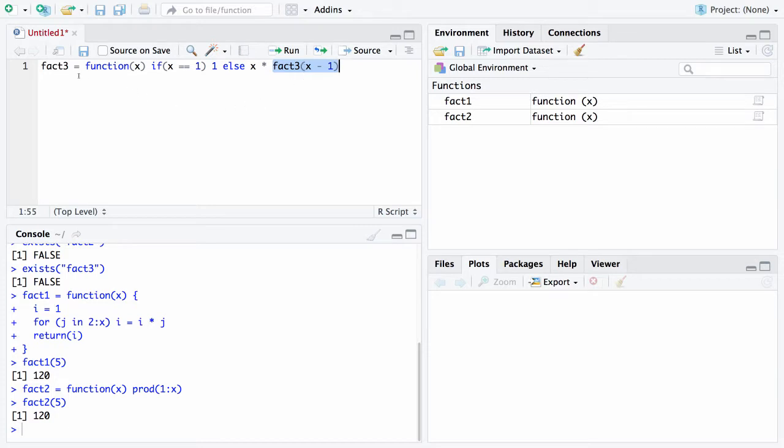And when it's called with 3, the if condition fails, so it will call 3 times 2 factorial. And then finally, when the 2 factorial is sent in here as an argument 2, it'll say if x is equal to 1, it's not met, so it'll return 2 times 1 factorial.